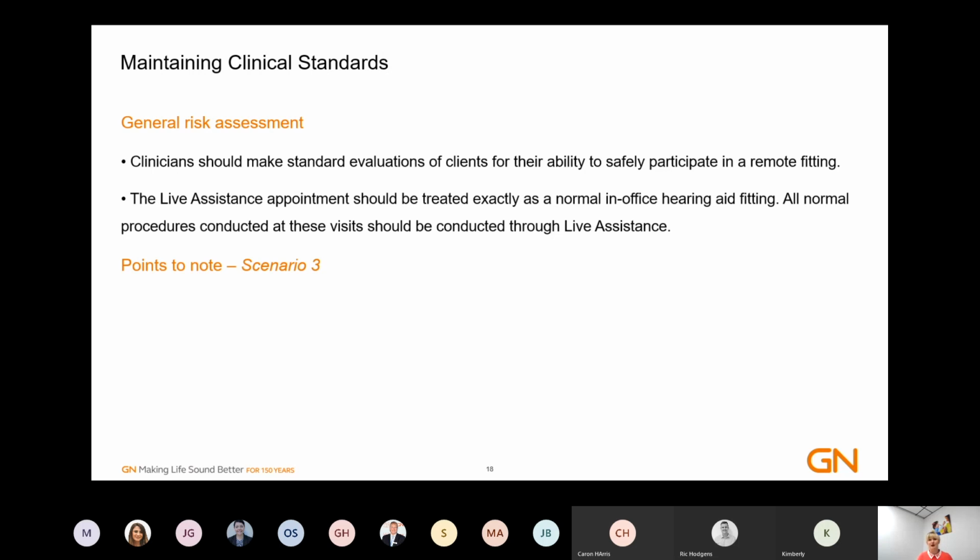There are a few little considerations when it comes to scenario 3. So if we're trying to do the entire process remotely, including using the in situ audiometry for the hearing assessment itself, there are a few things that we're a little bit tied on. So for example, we couldn't do a super power device fitting fully remotely if we've never done a hearing test before. Seems a bit like common sense, though, partly because we need the custom-made ear mold anyway for super power fitting. We wouldn't probably want to rely on in situ audiometry for that anyway. So if it's someone who you suspect has a more severe loss, we're better sticking with the first initial assessment face-to-face.